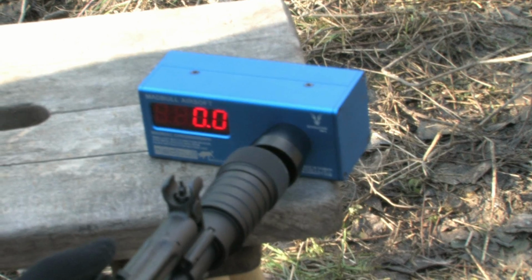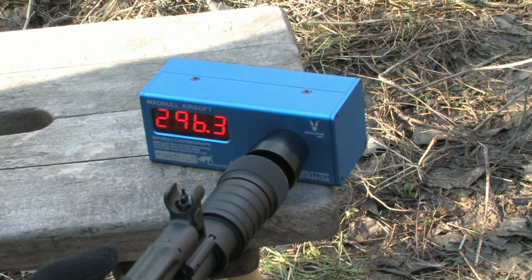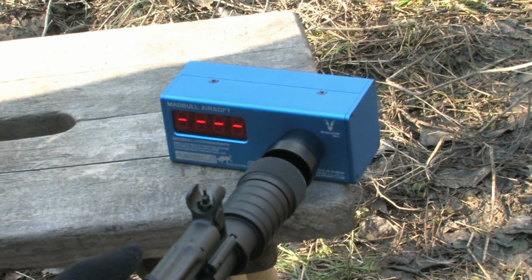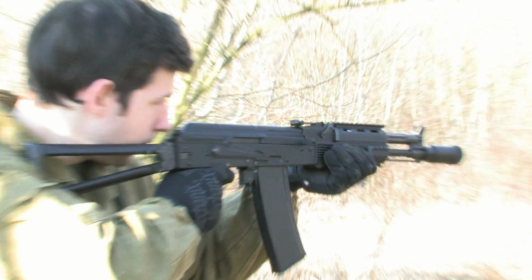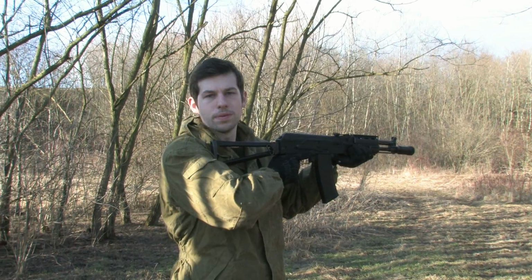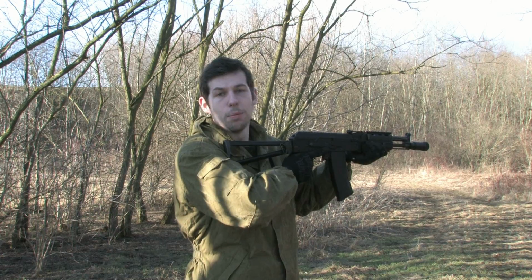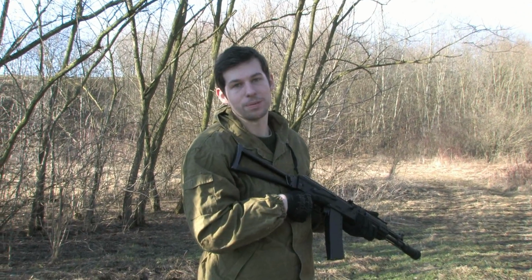The FPS is around 290 to 300, using 0.2 gram BBs. The range is not as far as on the GK99, but the GK99 has about 100 FPS more. The recoil is a lot noisier and stronger than on the GK99, but of course it ain't as strong as on the real gun, but it's still fun.